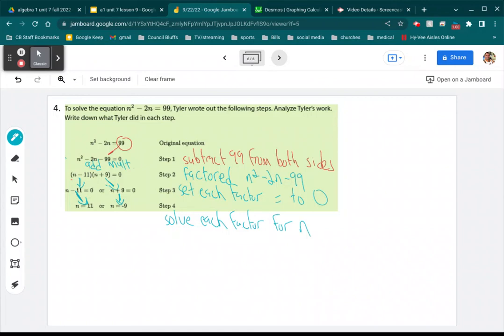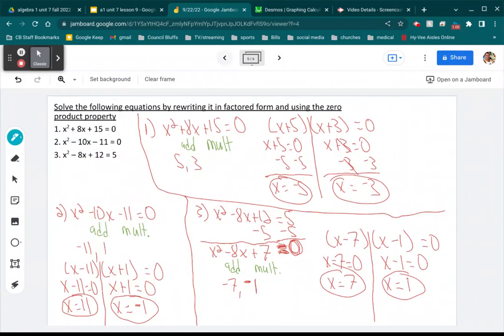Your cool down for this lesson is going to be a couple of examples similar to this one. So if you followed along, you should be able to do the cool down successfully. And that is what I would like you to do right now. It has already been posted on Google Classroom. So you can turn off this video and go to the cool down on Google Classroom.